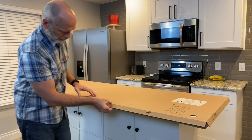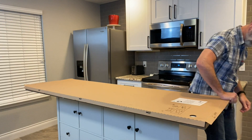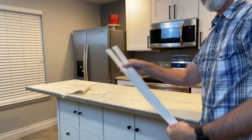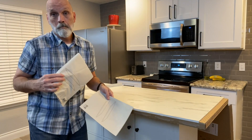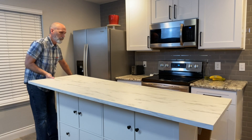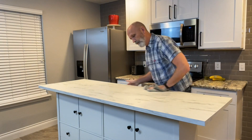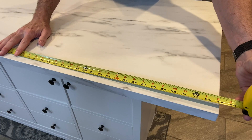It's an actually real countertop from Ikea, and it has the full marble look, and it is beautiful. I am so impressed. It comes with some strips that, if you have to cut it to size, you can adhere to the ends, and also an instruction manual. Here I'm also removing the box and cleaning things, checking all the edges to make sure everything looks good.